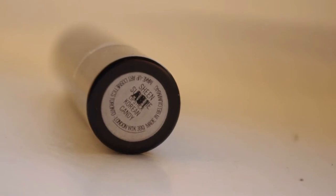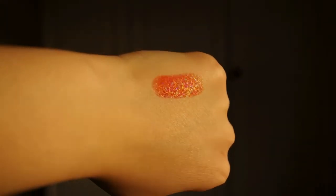The first one is Korean Candy and I'm wearing it now. It's a Shein Supreme which means it's really glossy and moisturising, which I really like because I find that some lipsticks can dry out my lips whereas this one doesn't. It's definitely an orange but more on the red spectrum rather than a pale orangey-yellow. It's more of a reddy orange and I really like it — it's not really the orange I was looking for but I saw it and thought I'd try it.